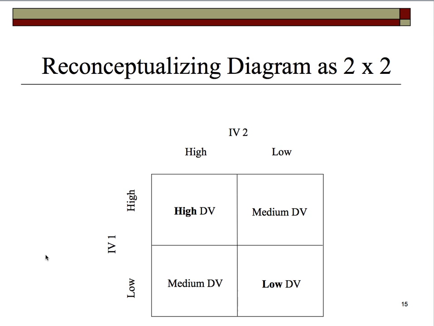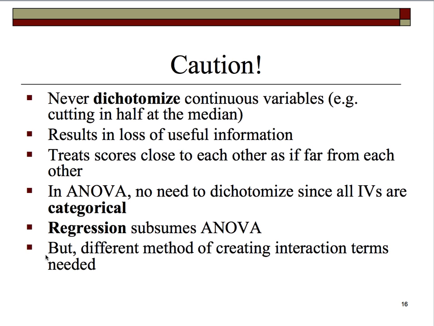We conduct those all the time using an ANOVA framework. Most software for which we compute ANOVAs has a built-in checkbox that automatically calculates interaction terms by creating the cross-product of the two independent variables. But if we're measuring continuous variables — caution — never dichotomize a continuous variable, never cut them in half at the median. That is a major faux pas that results in the loss of huge amounts of useful information.